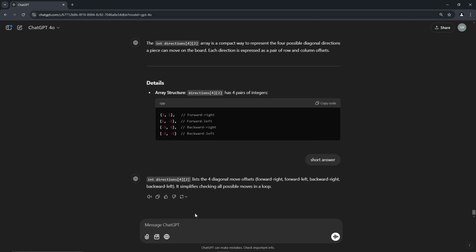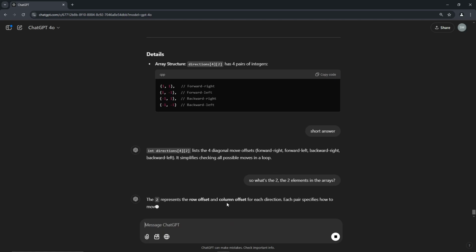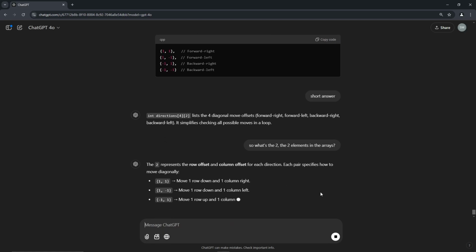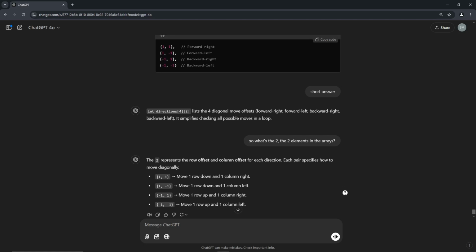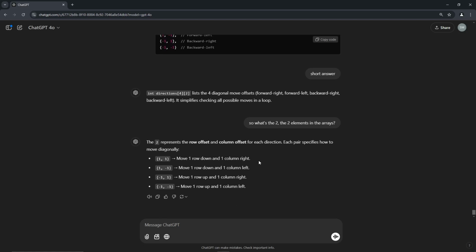Oh, so what's the 2? The 2 is the elements in the arrays. And remember, curly braces are arrays in C++. Okay, yeah, so it is that.